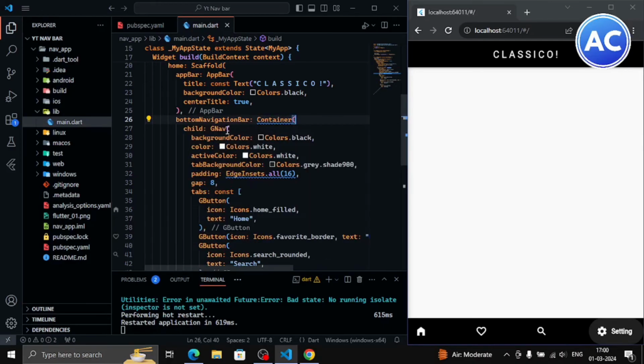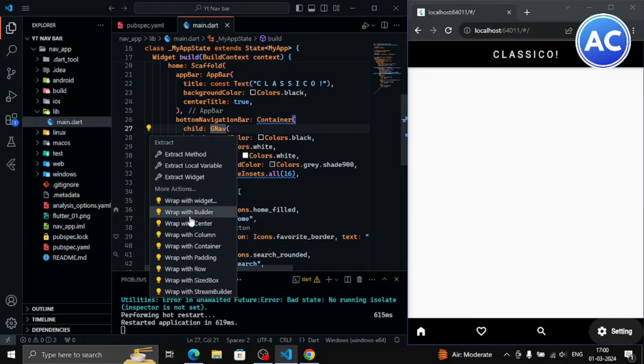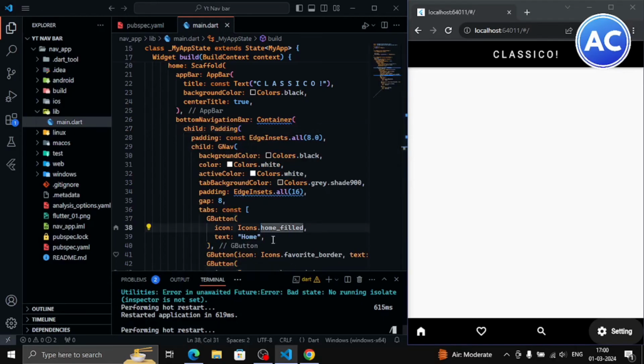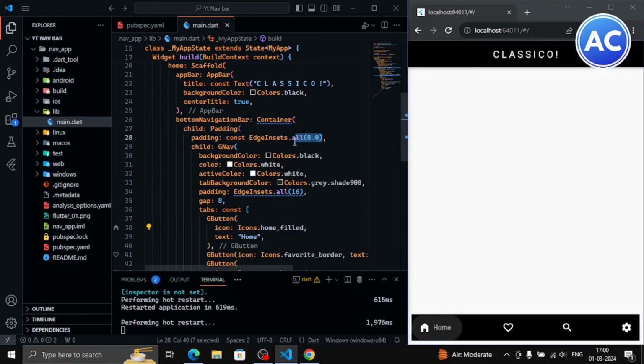Container is there. Now again wrap this GNav with padding. To make it more specific, let's see what happens now. To make it more specific, we are going to use symmetric.